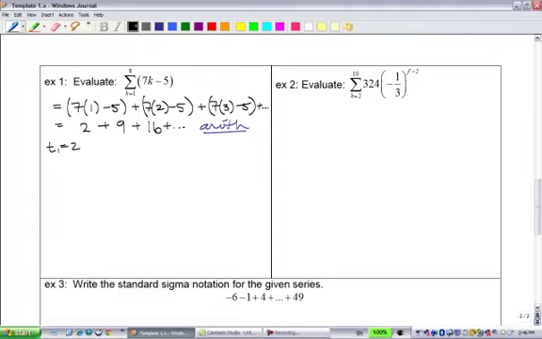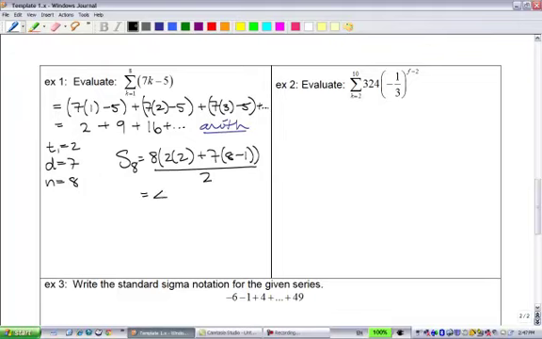First term is 2, common difference is 7, number of terms is 8 minus 1 plus 1 is 8, and what we're doing is we're heading to the sum 8 formula. Again, if you use the sum formula where we don't know the last term, in this case, we have 8 times 2 by 2 plus 7 times 8 minus 1, all over 2. 8 divided by 2 is 4, 2 times 2 is 4, and 7 times 7 is 49. And what we end up with is sum 8 equals 212.